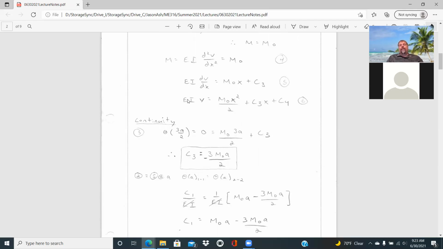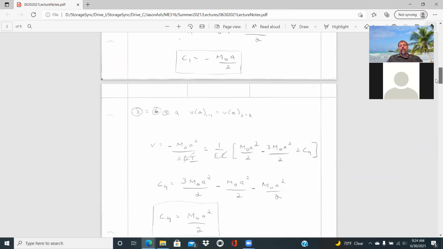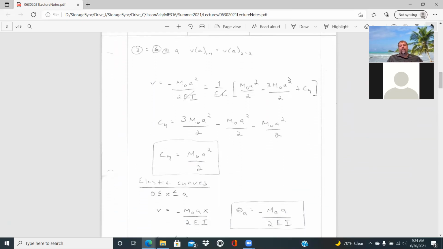solving for V in equation 6, dividing through everything by EI, plugging in x equal to a in both terms, and then plugging in C3 is minus 3 M0 A over 2. One thing to be careful about with that is just remember you're plugging everything in. So there's an A term already in C3, and we're multiplying when x is equal to a. So we end up with that A squared term. And so always make sure you're looking at those products of the variable. And so we see that there with the a squared term.